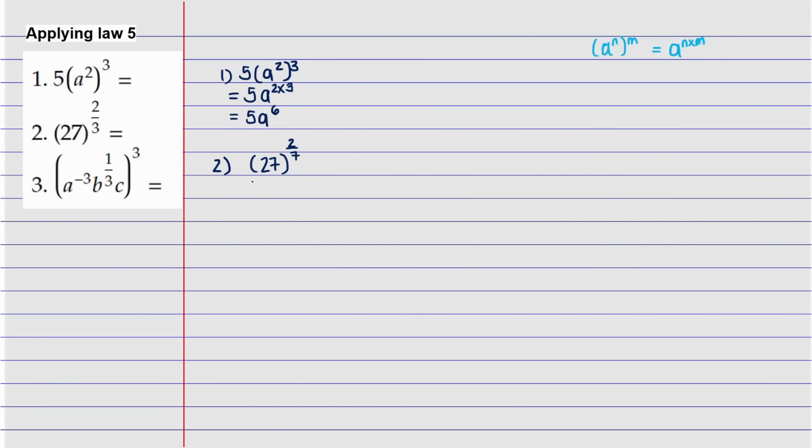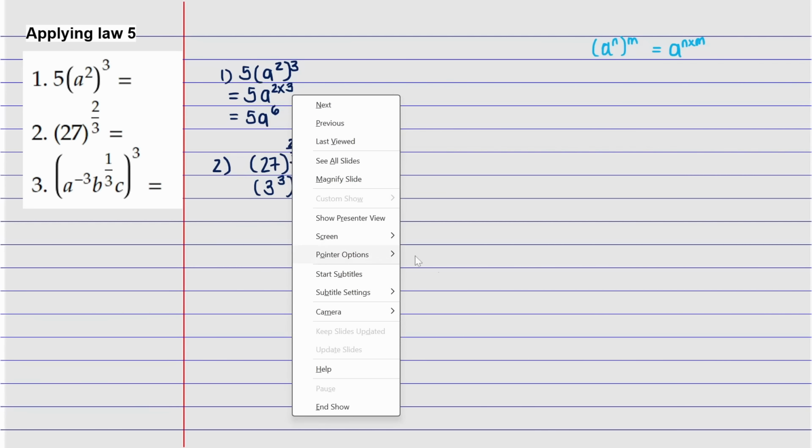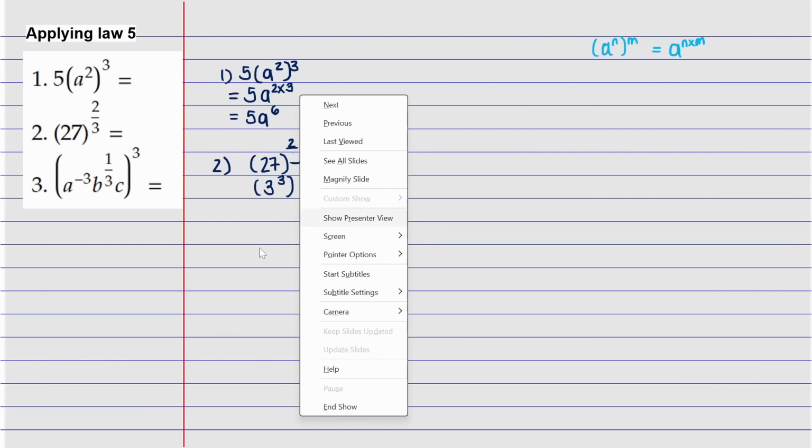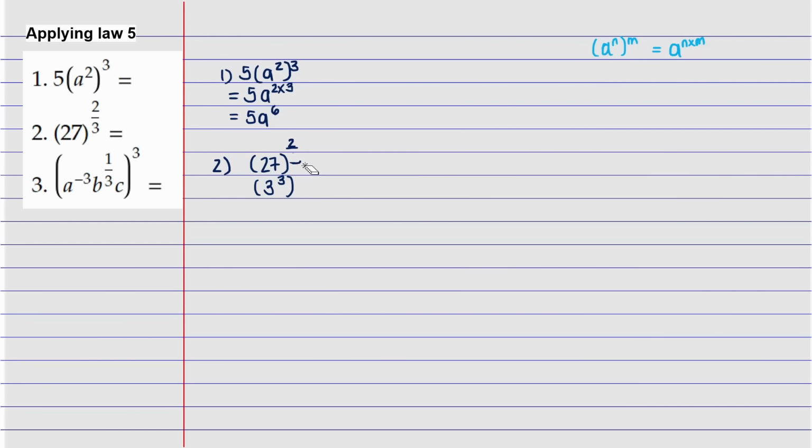So as I've shown you in the screen after freezing it, we know the fact that we can write 27 as being 3 to the power 3, right? So that's going to be what? What did I say, 7 here? This is 3. Let me just erase that. Did not see that. So this is 3, not 7, because in the equation is 3. So I just fixed that 7 that I wrote into a 3, right? As you've seen me showing in the calculator, I can change 27 into a factor, which is the same as 3 to the power 3, right? And this is still going to be to the power 2 divided by 3, right?